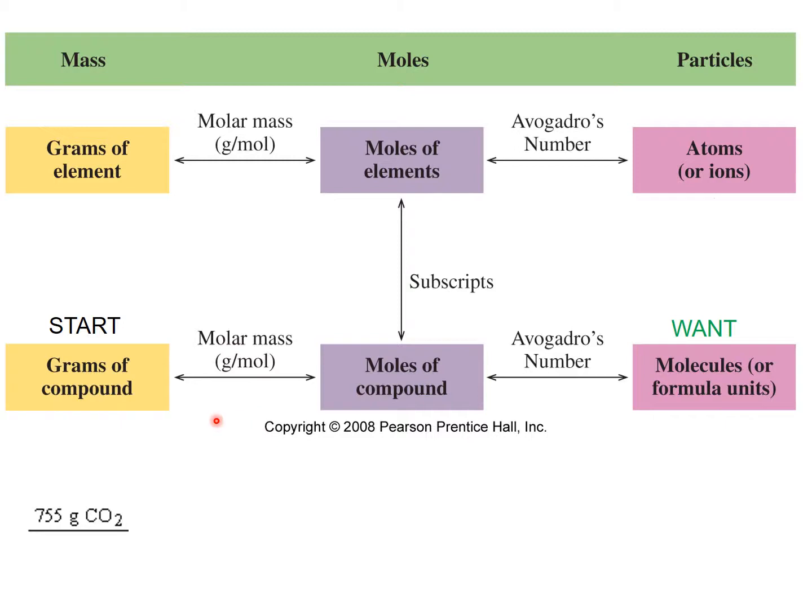So here we go. We're starting here, grams of CO2. Our first conversion factor is going to be molar mass. Now we remember where molar mass comes from. It comes from the periodic table. So we would need to go to the periodic table and add up our molar mass. It's always a good idea to use more sig figs than what we are starting with so that we avoid rounding errors. Here at least we need to go to the 10th. I would go more. I would always go more than less.